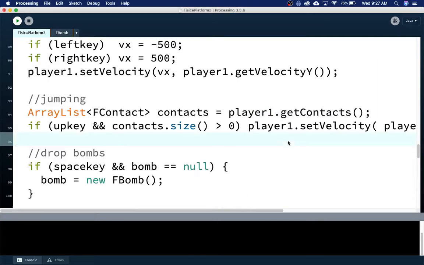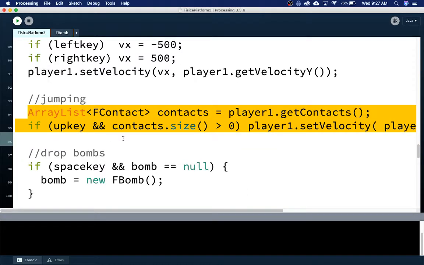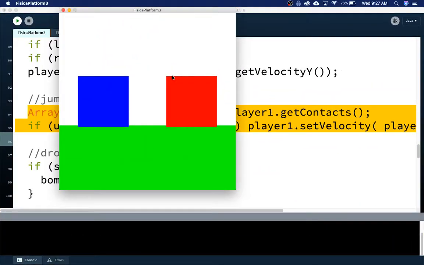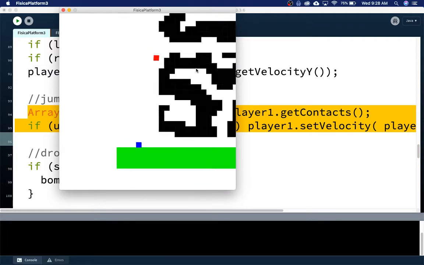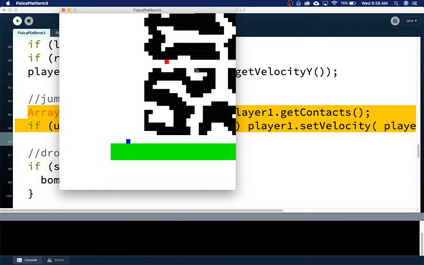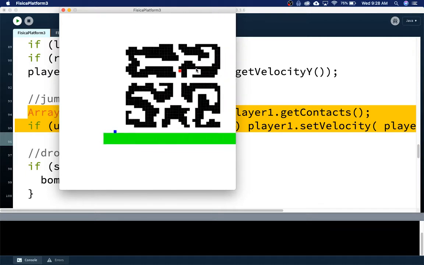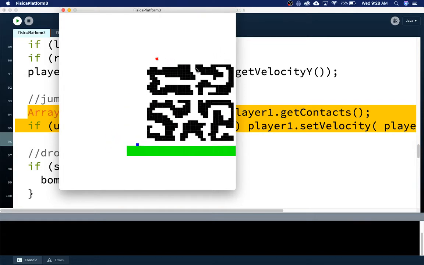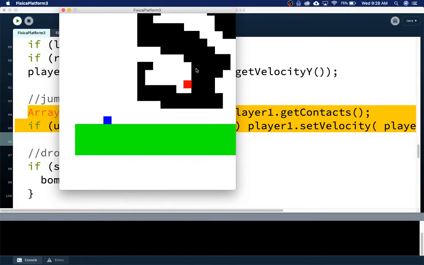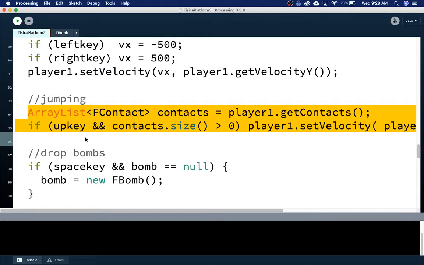So that's fine. This is not perfect by any means. This is serviceable for now, and that's good. But you're going to find out that it's not exactly how platformers work. Watch this. I can jump and I can hang off of walls, because I'm setting my y velocity. If I'm touching something, I can keep climbing up walls, and oh look at that, I can hang from my head. That's not really how Mario works anyways. If this is a Spider-Man game, that might be a cool thing. So this is not a perfect system, and we can investigate in the future how to make it even better. As it is right now, it is serviceable, and that's all we're going to do.